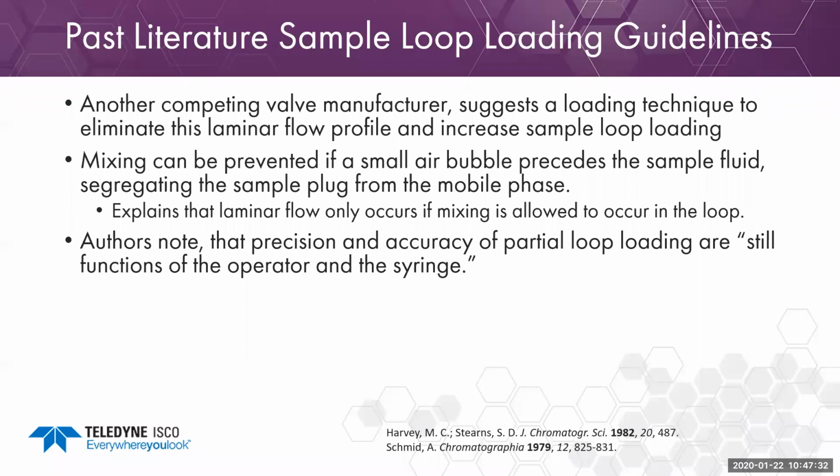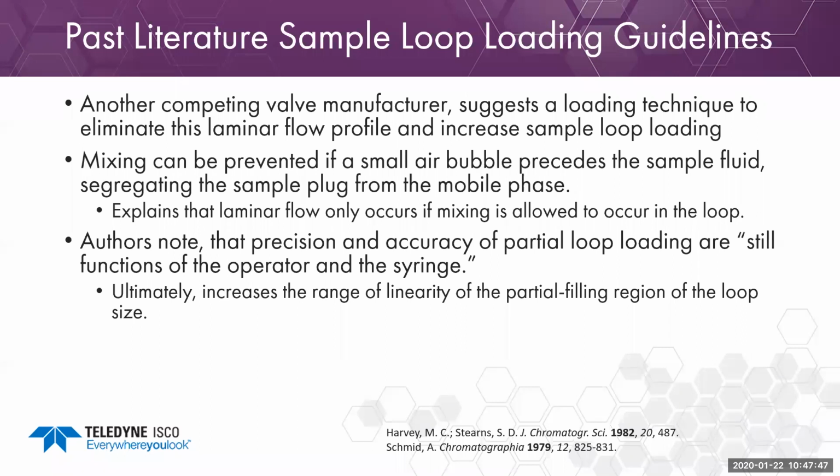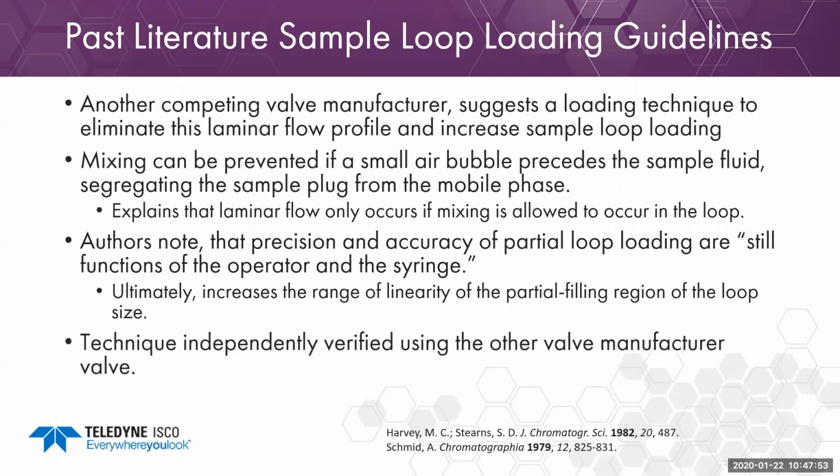The authors noted that the precision and accuracy of partial loop loading are still functions of the operator of the syringe, though. So with the auto injector and the reproducibility of the auto sampler, we can decrease the variation there. And this increases the range of linearity of the partial filling loop of the loop size. And this has been independently verified using multiple manufacturers' valves.